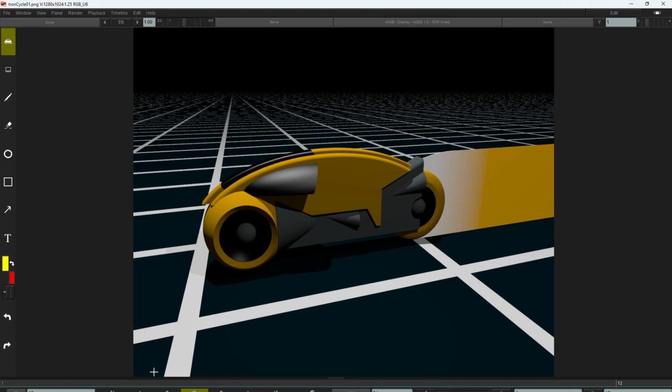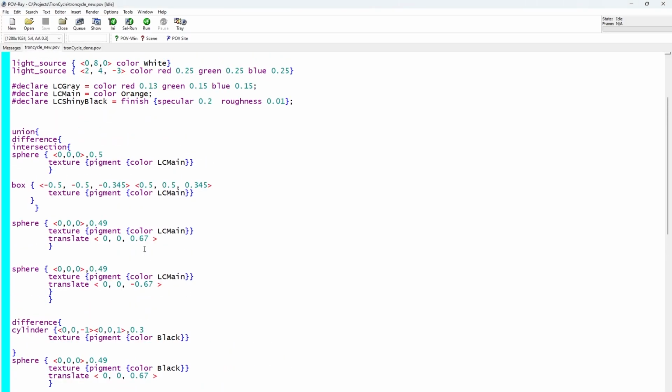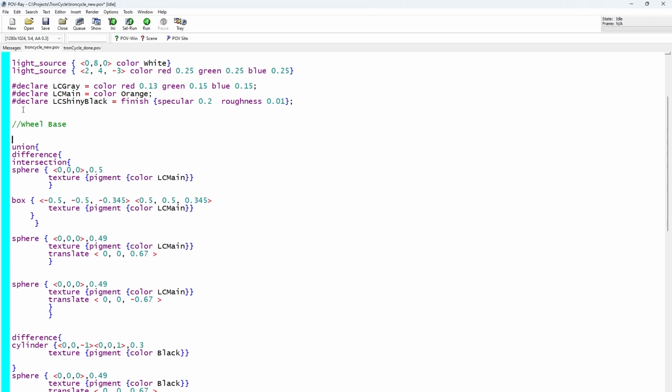Now I could cut and paste all of this, but there's a better way, and that is to use declare again. So what we can actually do is declare all this as a single piece, as a wheel object. Let's just do some comments first so that this is a bit clearer to see. I'm going to just call this wheel base. Now to comment stuff out, you just use 2 forward slashes.